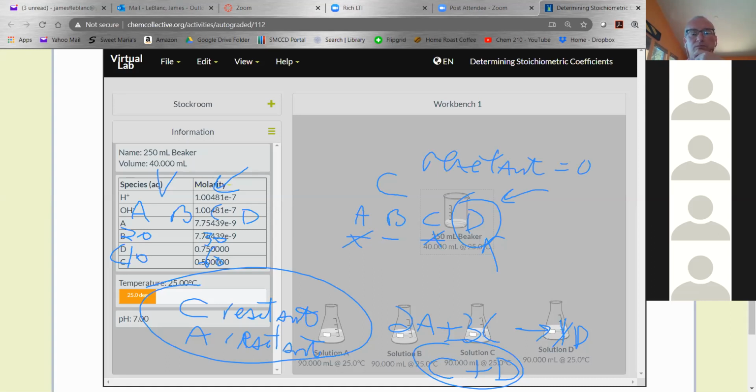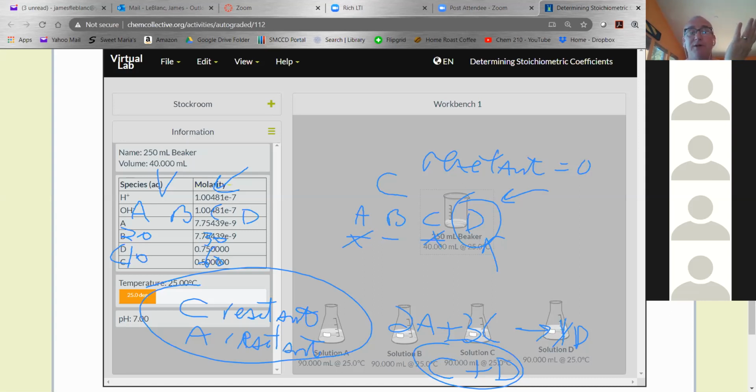Yeah, how can I know it is 0 now? Well, when you add them together, you're either going to get 0 or a very, very small number. For this molarity, for this table? Yes. So it's going to be all the values of A and B and C and D. I should have all of them be 0.